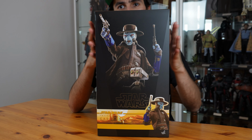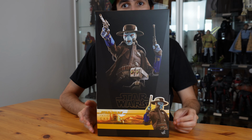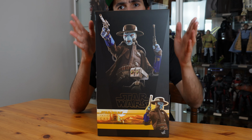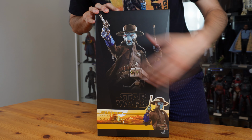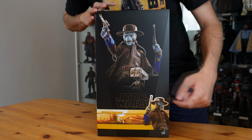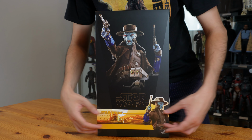The box is a bit thinner and taller than the usual, but design-wise, this is your usual Star Wars collectibles box. Which means it's a black box with a promotional picture of a figure there. If you got the basic version, you'll have a different picture. And the Star Wars logo there. For the Book of Boba Fett figures, you have an orange-yellow colored strip.